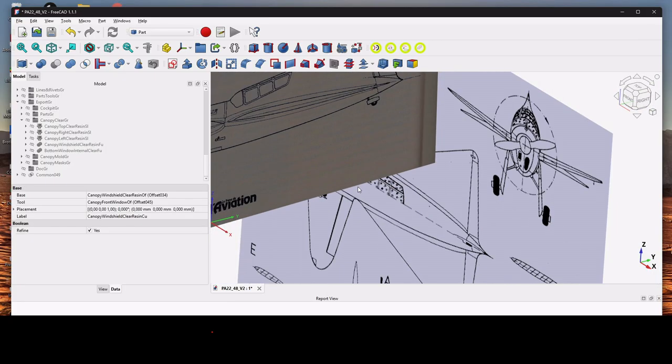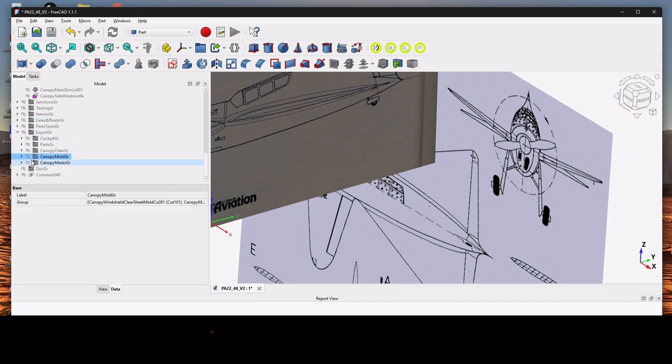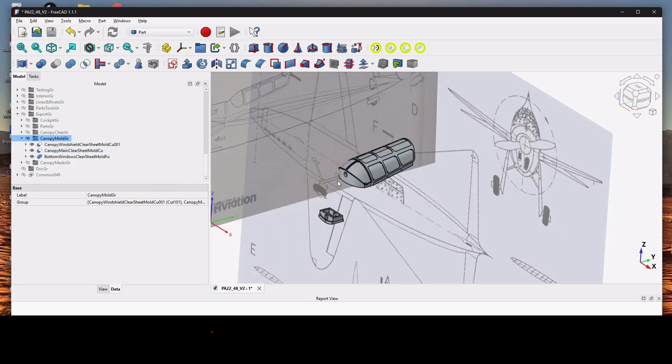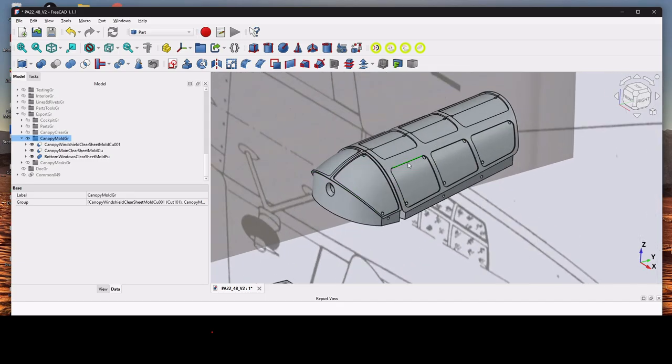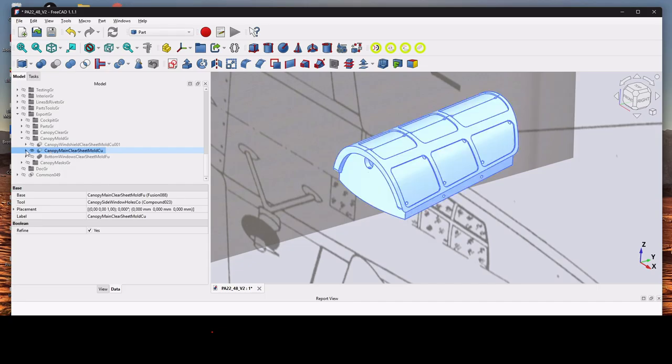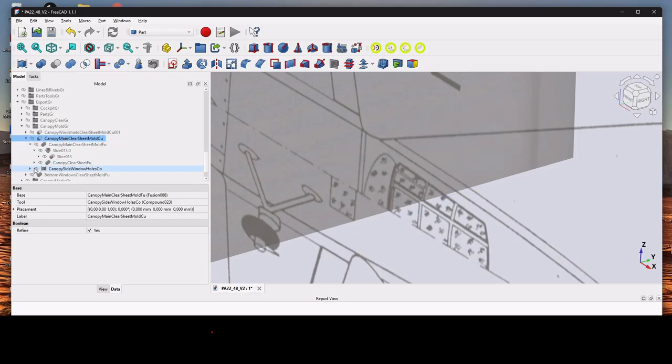In my original designs, I had only the version for thermoforming, but I understand that some people will not have the machines or do not want to use thermoforming. So this is why I have included that in my demonstration of this new model. For the mold itself, I have here also three molds: one for the bottom window, one for the windshield, and one for this main canopy here. So I will show you a little bit how I've done that, because that's a little bit more complex in a way.